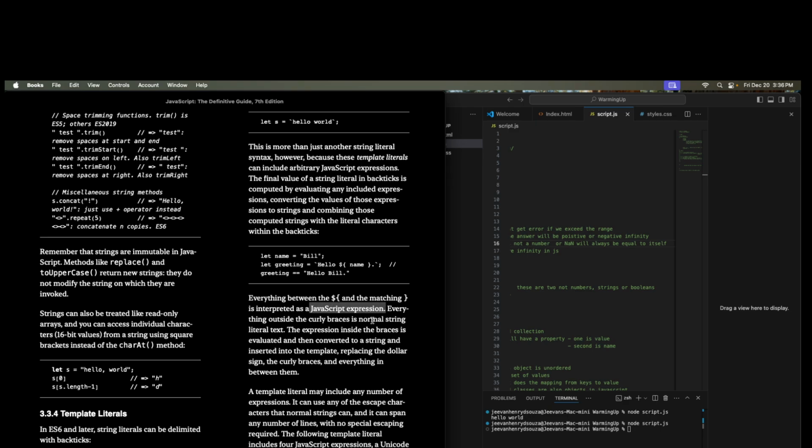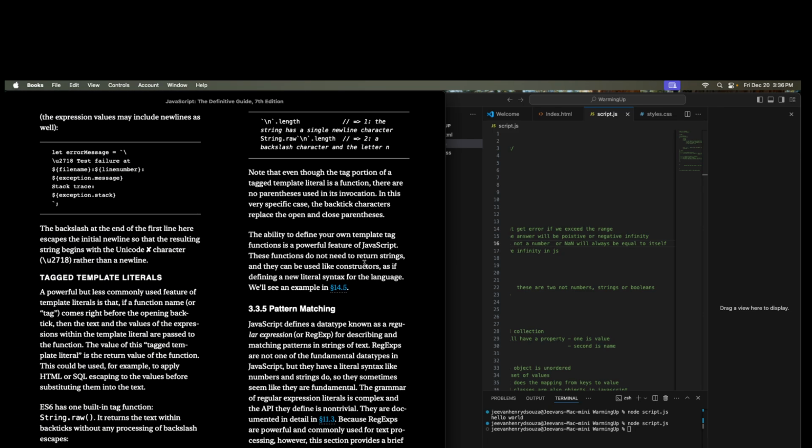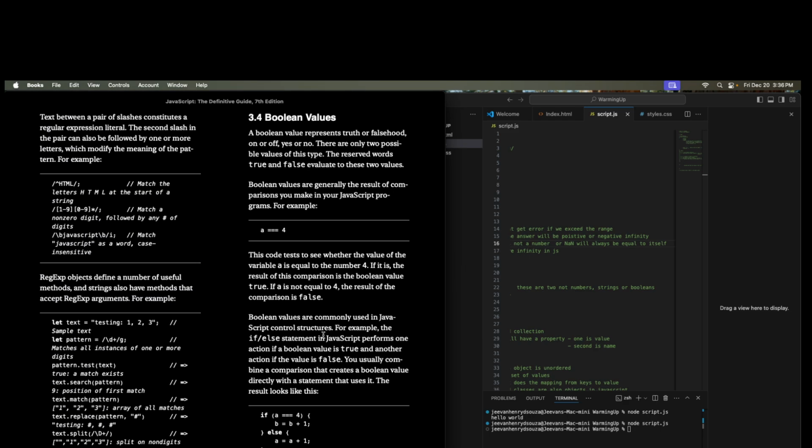Everything outside the braces is a normal string. Whatever we write here is an expression, which will be evaluated, converted to a string and inserted into the template. So here we will get bill. Or we can do regex matching as well.